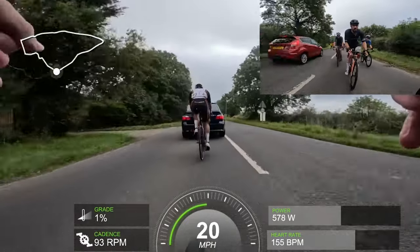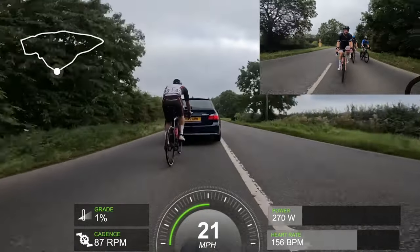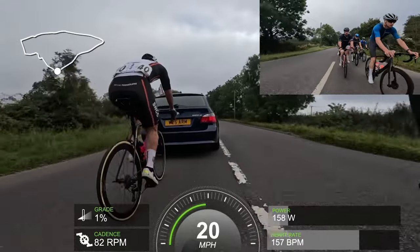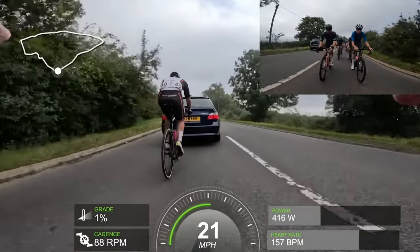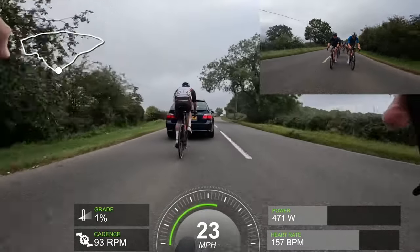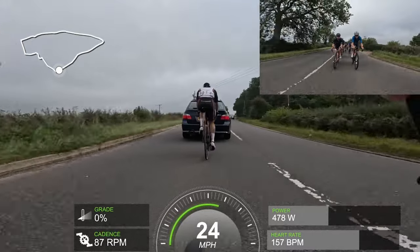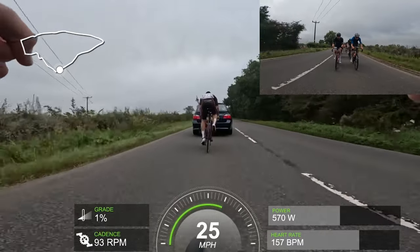Mistake number one: the neutral car is there and he's doing around 400 watts for no reason. Everyone else is behind him, his teammate is off the front, but in reality it's not achieving much — he's basically just wasting loads of energy. He's doing 470 watts here, which is not useful. Just get on the car and draft, or bin this off entirely. There's no point doing this.